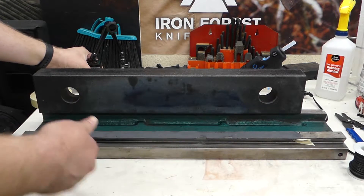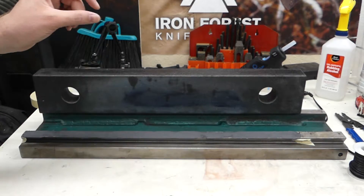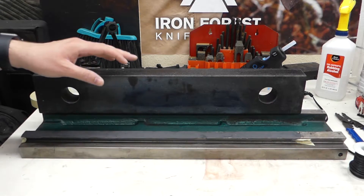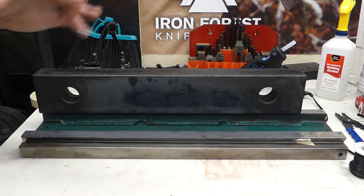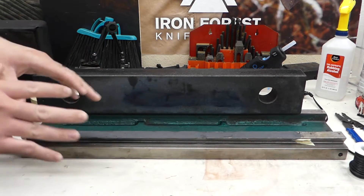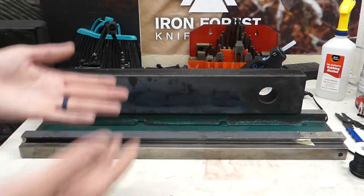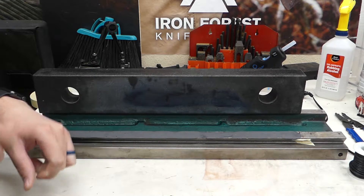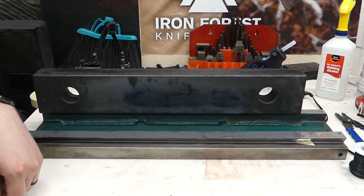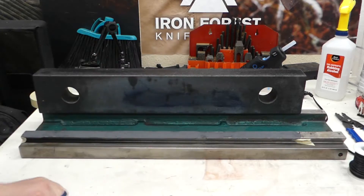I'm going to chip all that off and recast this. I'm going to use aluminum foil because it's a consistent thickness. I've watched some of Tom Lipton's videos where he uses aluminum foil on a surface plate to lap parts, so you can change out the surface the compound is embedding into, which is pretty cool. I'm going to tape it to the straight edge so the aluminum foil is flat and tight. I'll mix up my JB Weld, put it into a plastic bag, and pipe it onto the surface. I'm really happy with how flat this is — it did not take long at all.